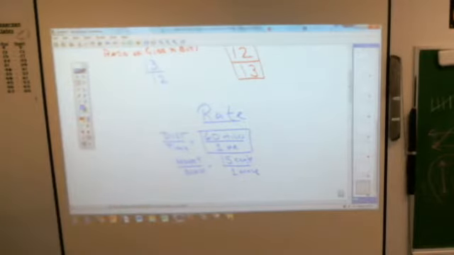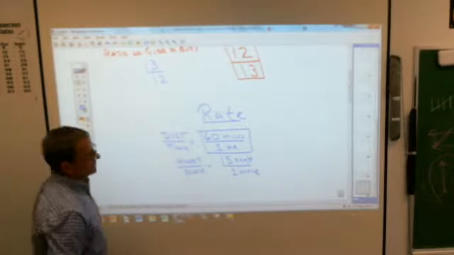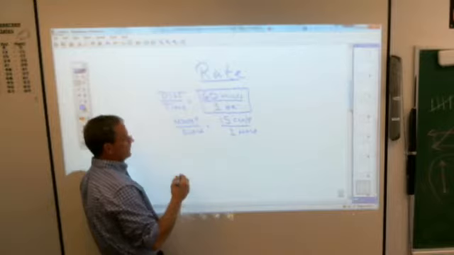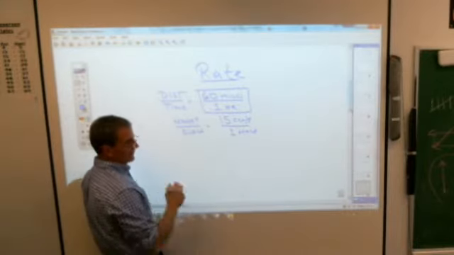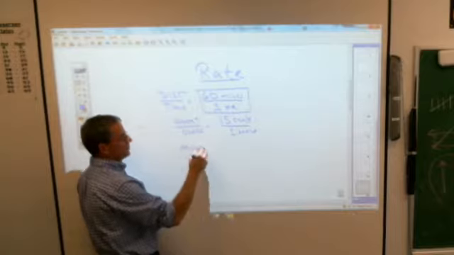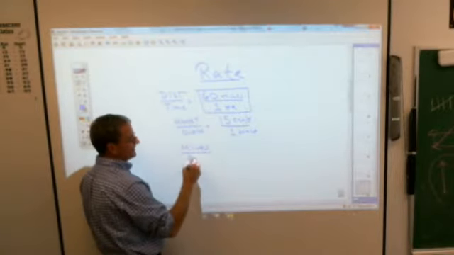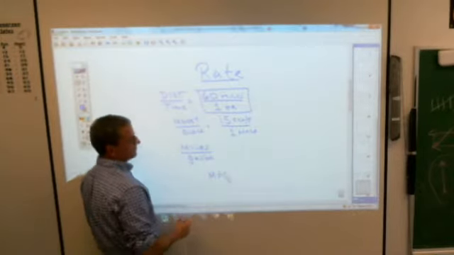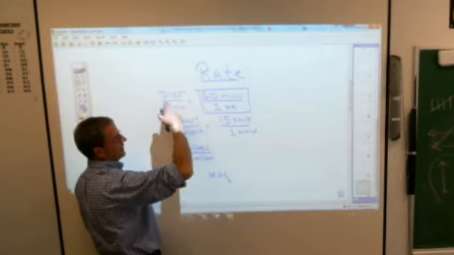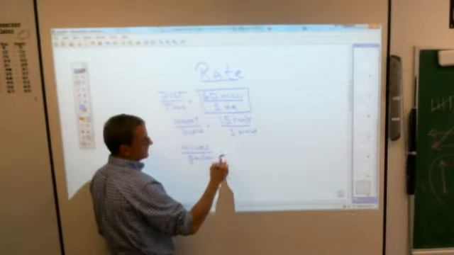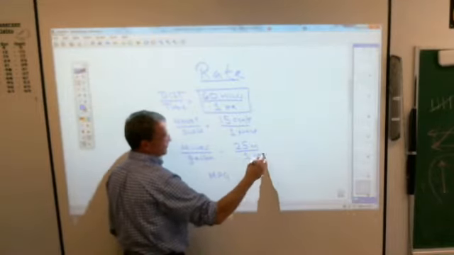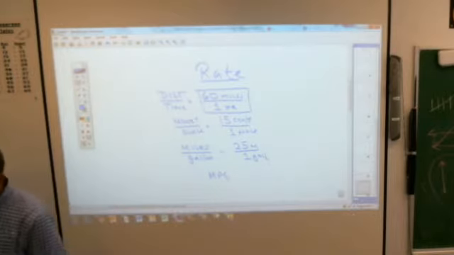Another one is gas mileage. Did your parents ever talk about the gas mileage in their car, and how bad it is because they're driving a big SUV? Gas mileage is given as the number of miles you go over how many gallons you use, or we sometimes call it MPG. This one is miles per hour, this is miles per gallon. Let's say your car is getting 25 miles per gallon. Is that good or bad?